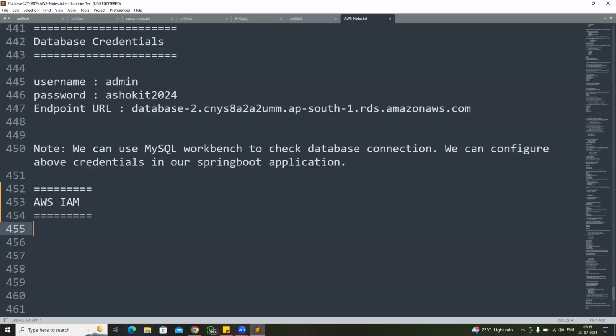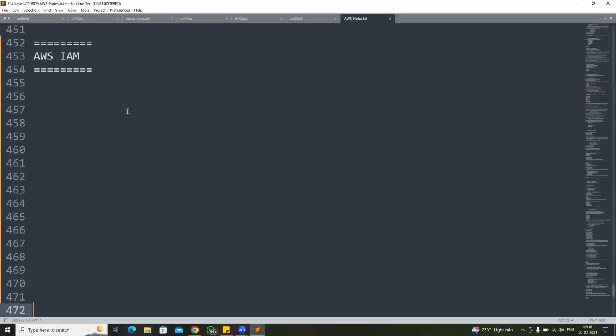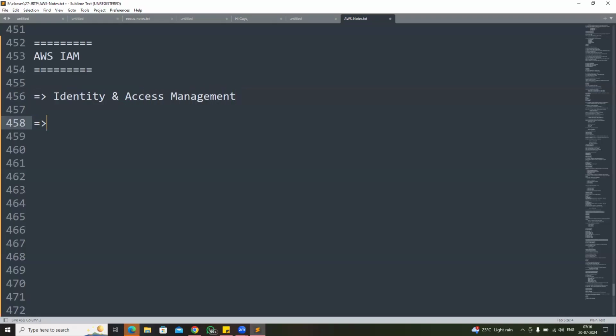Let's understand what this IAM is and how to work with it. Identity and Access Management. In this we have the below functionalities in IAM.